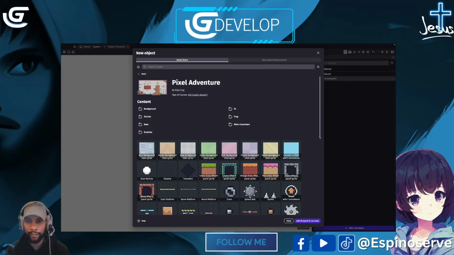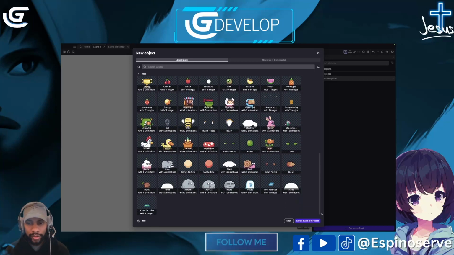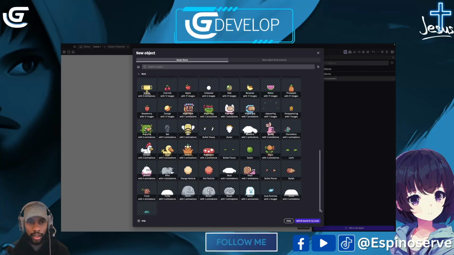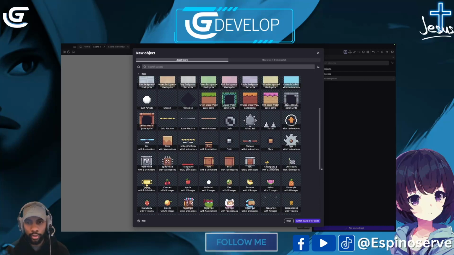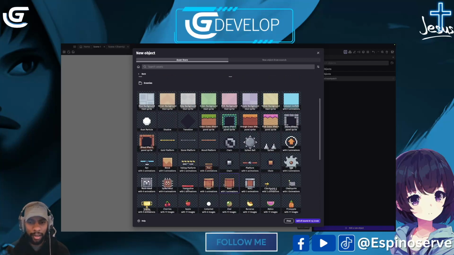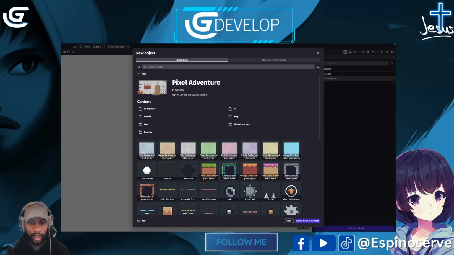Let's go look at what they already have. So they do have objects. So what do we want to add to the scene? Let's add a box, you know what I mean? Like, that's kind of cool. All right, and then we're gonna just add it to the scene. You can close it, or you can go back. What else would you want to add to the scene?